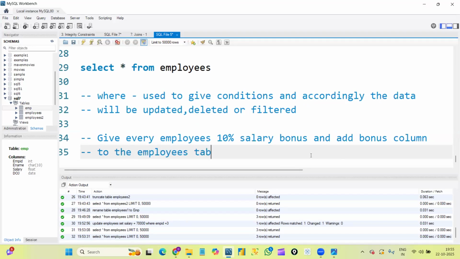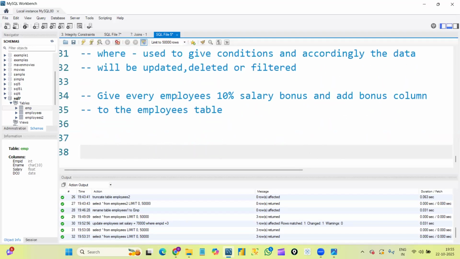This is my question. Let's see the question once again. What I'm saying, how many employees are there in my employees table? For every employee, I wanted to give 10% salary bonus and I wanted to add bonus column.